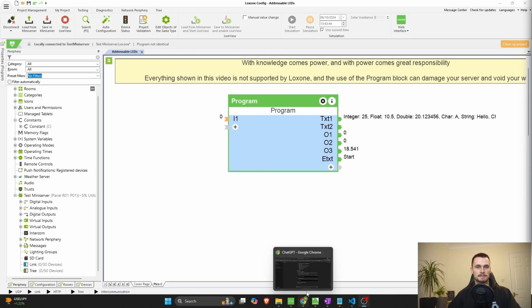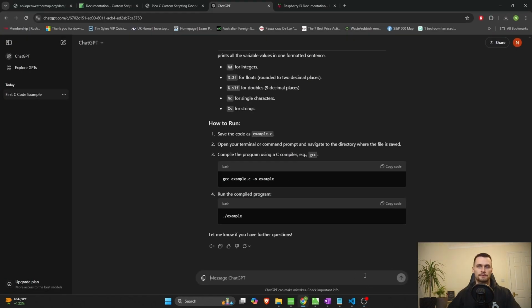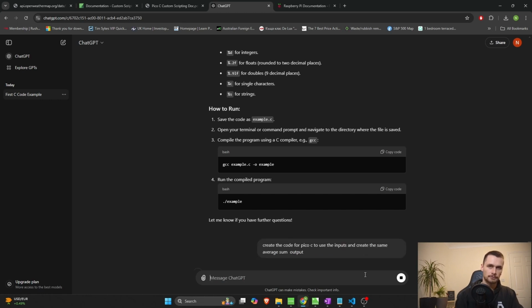Now that we have the basics down, let's look at inputs. First thing, we're going to go back in GPT and tell it to create the code for Pico C to use the inputs and create the same average sum output.